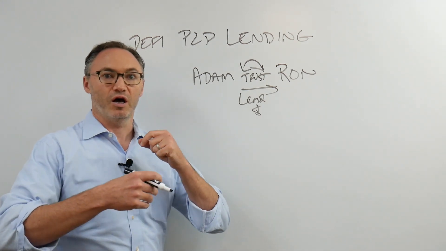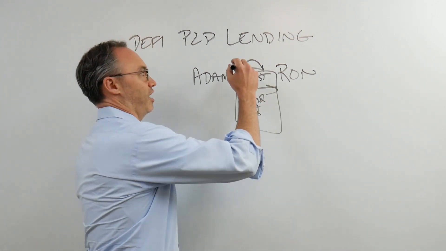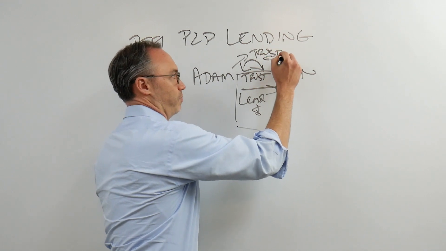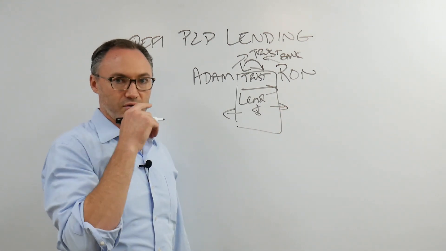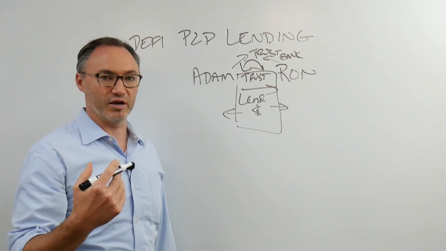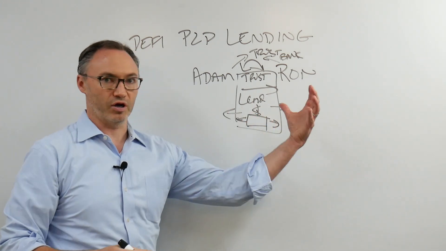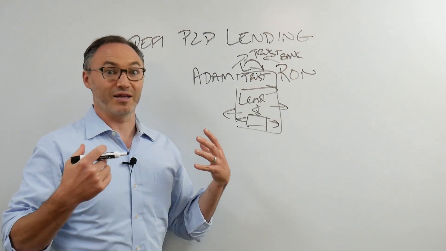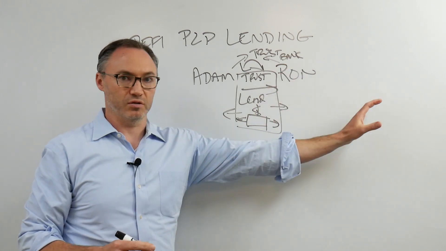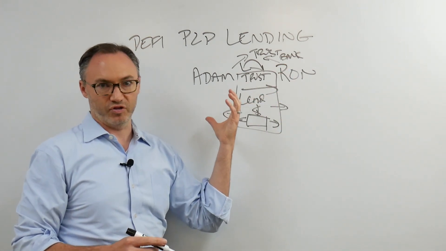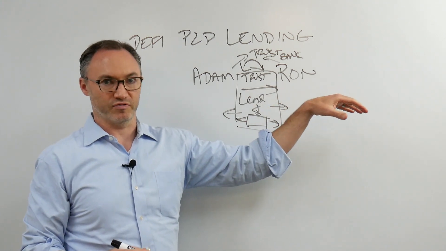I've seen what he's going to spend the money on and I feel relatively comfortable that he's going to pay me back. There are lots of different parts of that that need to be unpacked when you start making it decentralized. Because we talked in a previous video about the pooled lending and the pool basically says, at some point the banks took over this process. We said, we're going to outsource our trust to the banks. Because the banks said, look, we'll make sure, Adam, that we don't lose your money and we'll make sure, Ron, that we'll underwrite you and we'll decide if you're a good credit candidate and we'll lend you money and they get to make the spread in between here.